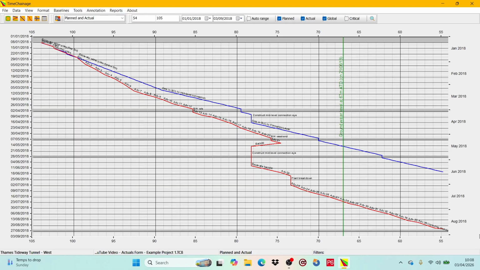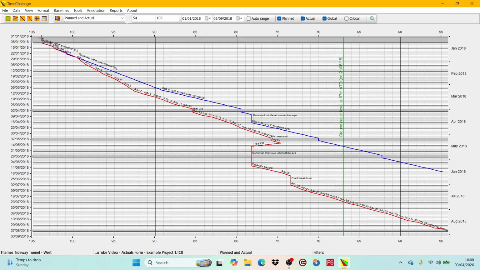I have an example project open that we can use for this tutorial. This example shows real data from a project from a number of years ago, as can be seen from the time axis. The chart shows the sinking of a sprayed concrete lined shaft as part of a much larger project. The horizontal axis in this case represents depth of excavation. The chainage values on the horizontal axis are levels in meters.